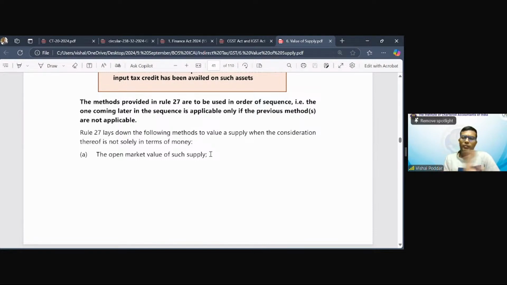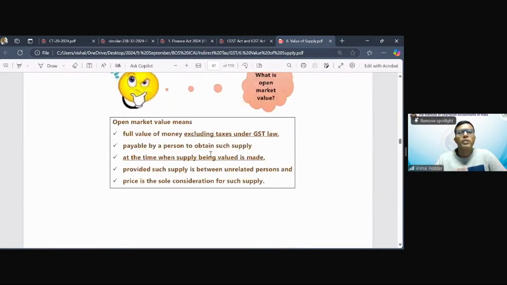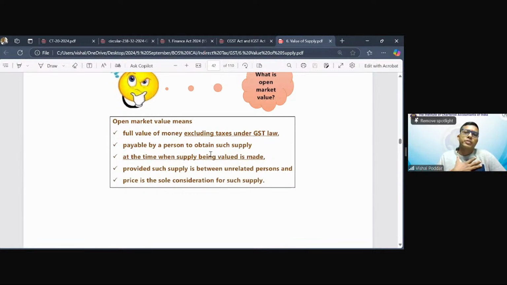Simple. I will not say it is fair market value. Fair market value is the fees which my competitors are charging, or the fees commonly applicable in the market for this type of service. But I'm not saying that. Open market value is not fair market value. Open market value is this: you will check, when I am providing this service to any other student who is paying everything in money form, what is the fees that that student is paying? That is the open market value. It simply means the price of my goods and services which I am charging to others.